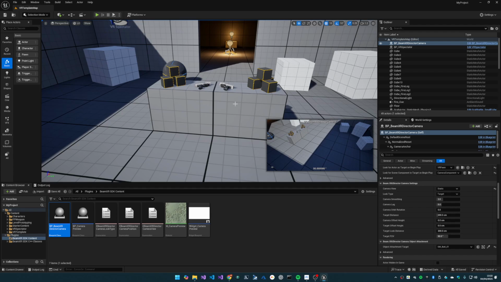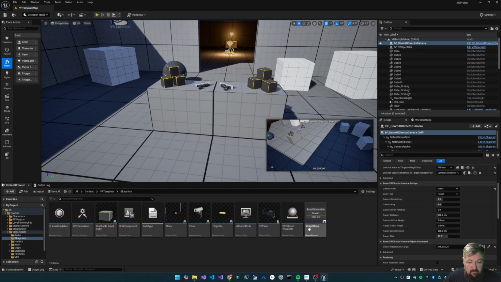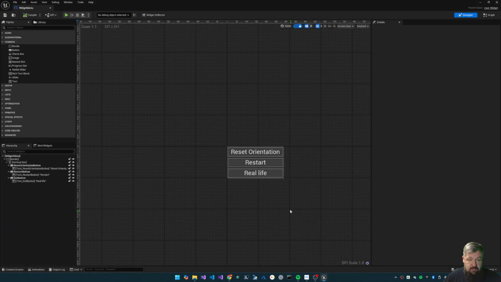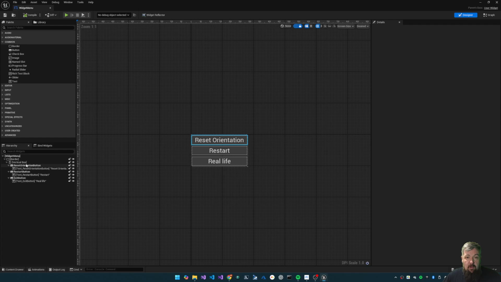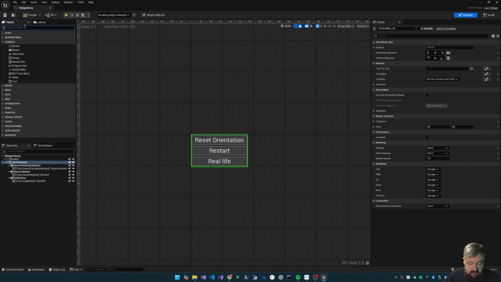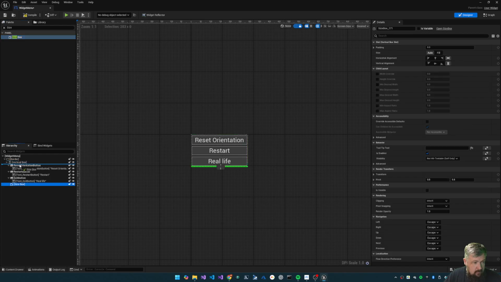The next step is to wire up the start and stop controls. This template already has a blueprint with a widget menu in, which starts when you press the menu button on a Quest controller. So I'm just going to hijack this one. Just going to drop the preview in so that you can see it. And to do that, I'll use a size box. We'll pop that into our menu.